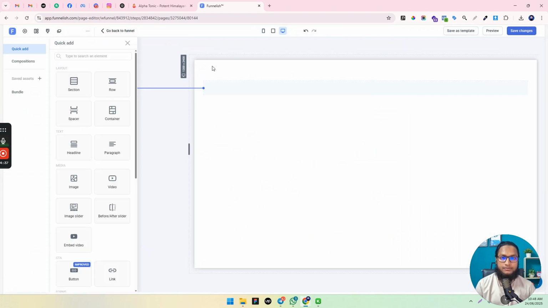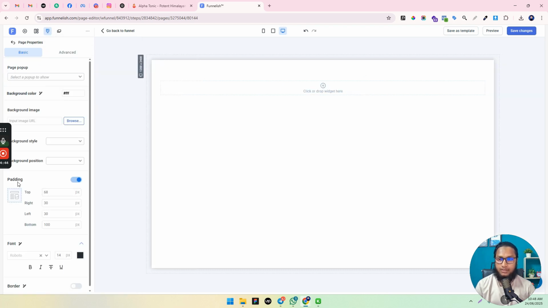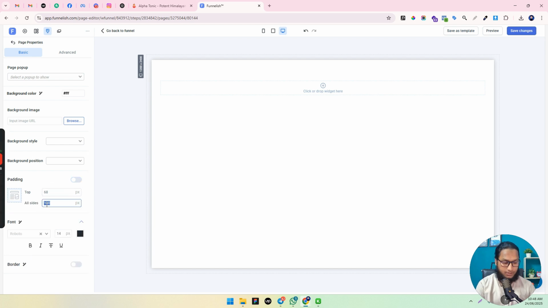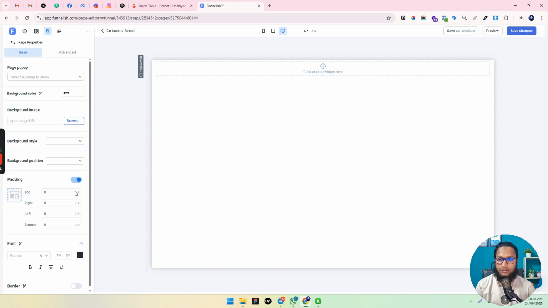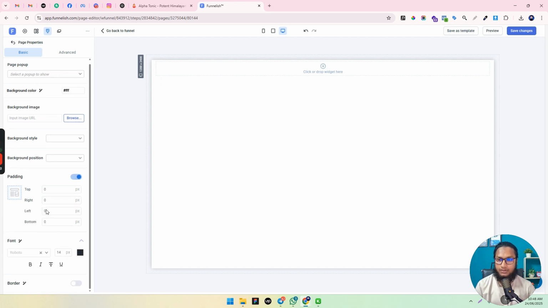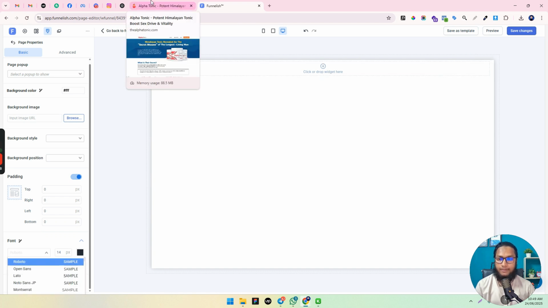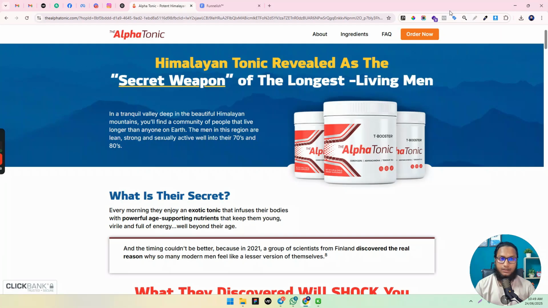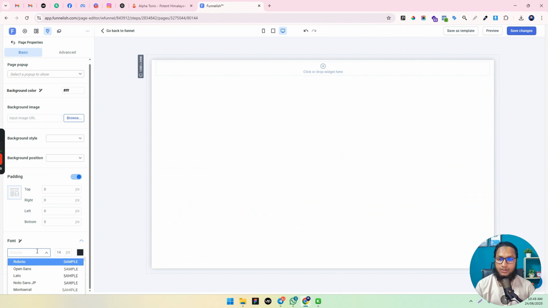First of all, we can use some global settings. Like you see, this is the padding option. So let's remove the padding, and our primary font will be, let's check again, Inter, because most of the parts are Inter font and just the headings have a different font.